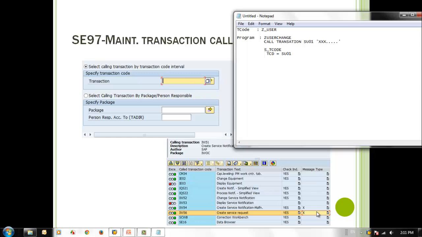Let's say we have a concept called segregation of duty for all the standard transactions. We defined everything and you keep monitoring it. We believe everything is working fine, but if you still want to do something wrong, you can create a Z transaction, put it in the system and run all the transactions you require. So it's a loophole. For that reason, we will make this SE97 mandatory for all custom transaction codes if this specific program or transaction code has a call transaction inside the program.